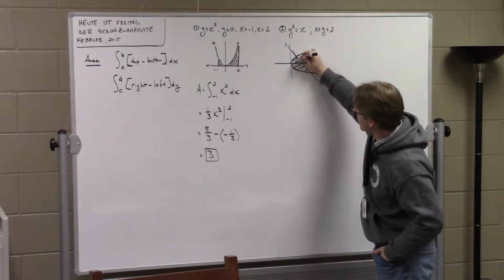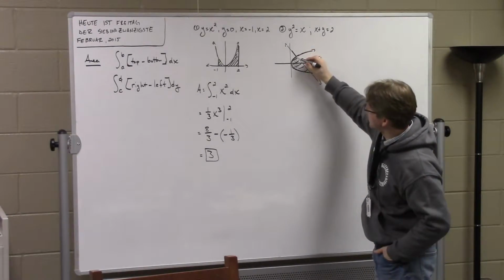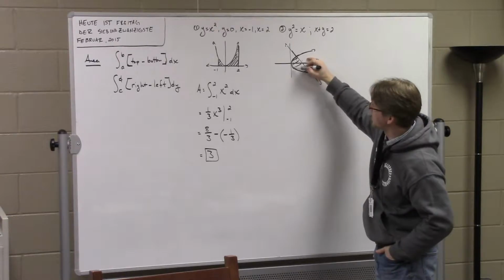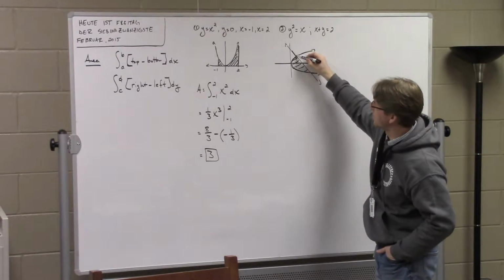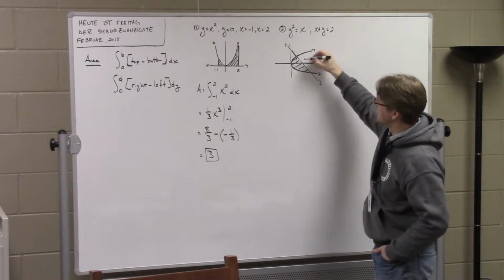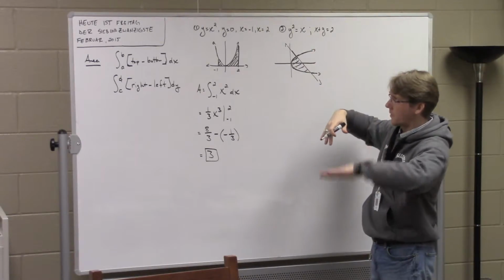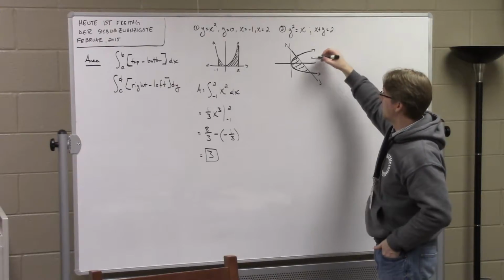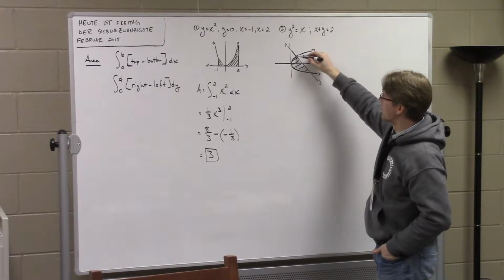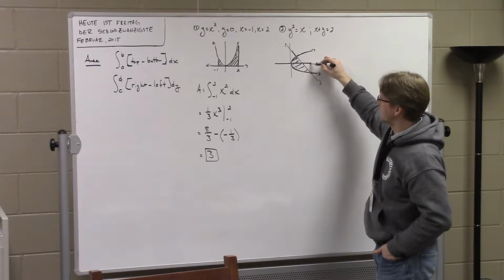You have zone number 1, which would be the top half of the parabola minus the bottom half of the parabola to wherever that spot is. The second zone would be line on top, bottom parabola, bottom root on bottom, going from whatever that point is to whatever that point is.